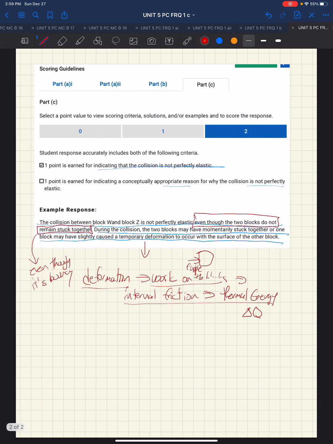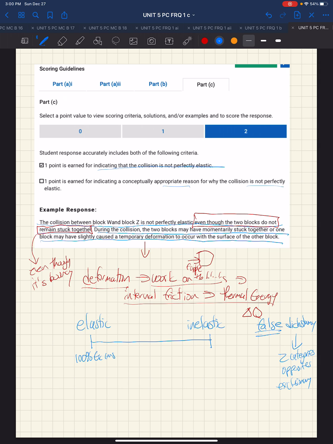All right, and I would just want to point something out that is that the idea of elastic and inelastic is what I would call a false dichotomy. Now, a dichotomy is something that breaks things down into two categories. Seemingly opposites or exclusionary. And so we could say that something is completely elastic. That means 100% of the kinetic energy is conserved. The flip side of that might be to say it's inelastic, in which 0% of the kinetic energy is conserved, which is hard to imagine what that would be, but everywhere in between there is a gray area.